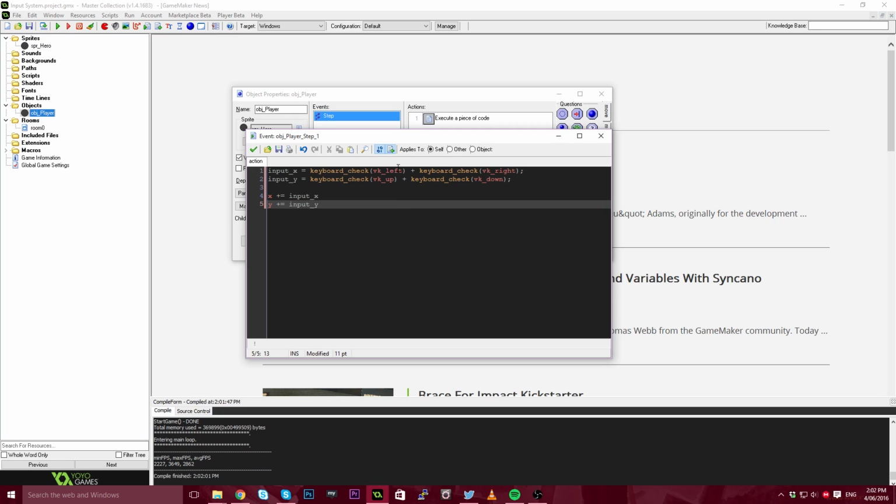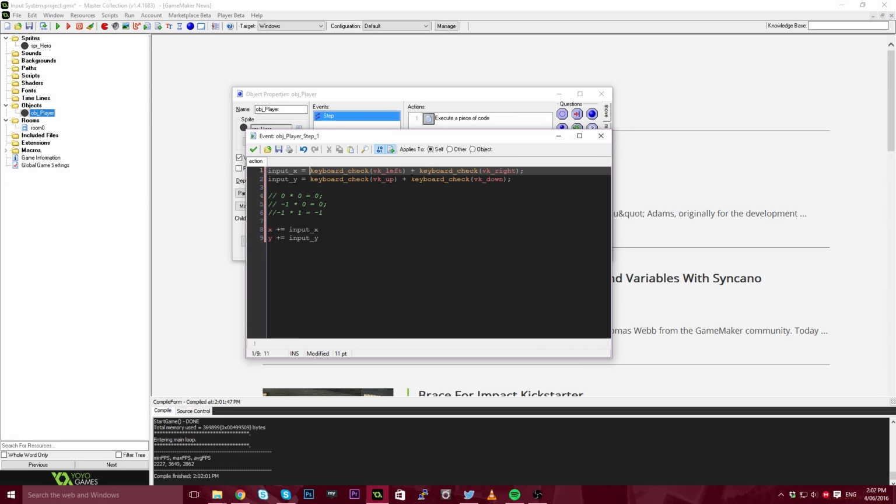All we need to do is multiply the left and up by -1. I'm going to write this as a comment. Anything times 0 is 0. So if we had 0 times 0, it's 0. If we had -1 times 0, sorry, I put the wrong thing there, -1 multiplied by 0, it's still 0. So therefore, when we're not pressing left, it's 0. When we are pressing left, it's 1. So -1 times 1 is going to be equal to -1.